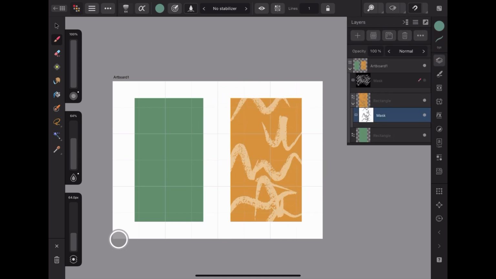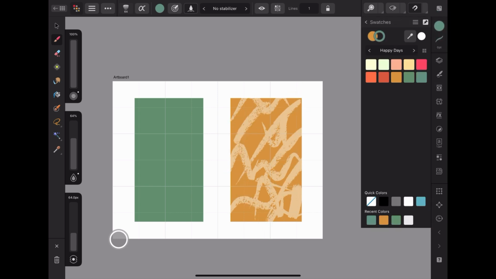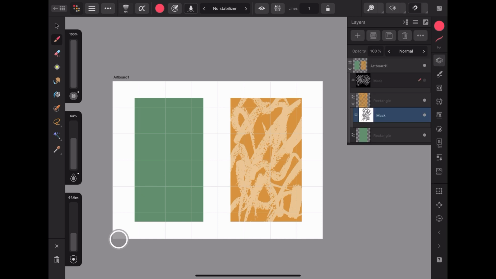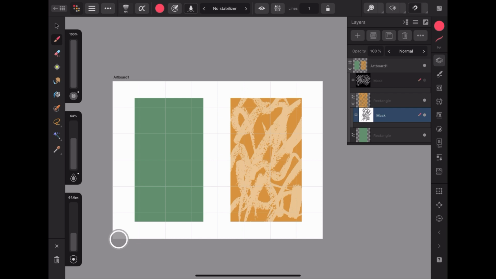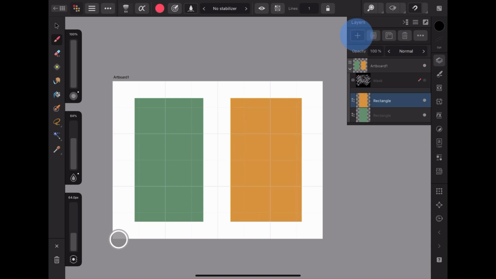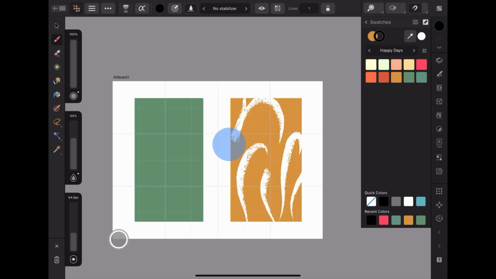Now, if you want to use color, like this is pushing out some color because of what I have. So, well, because it's not black and white. But I'm going to delete that mask and show you what that looks like in white. And when we use black. So this time, it's revealing the white of the artboard.